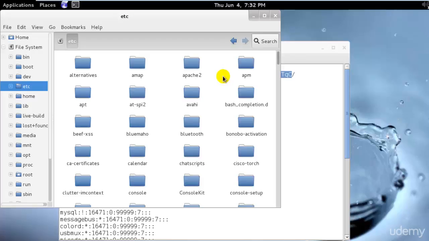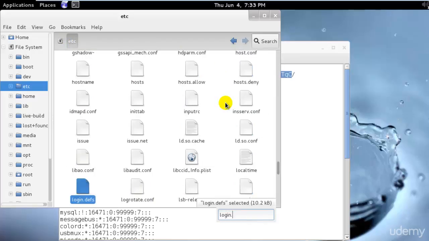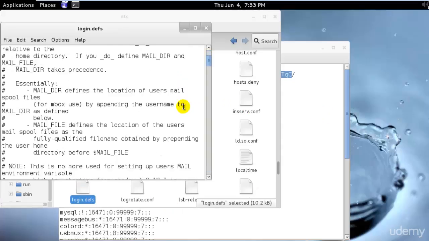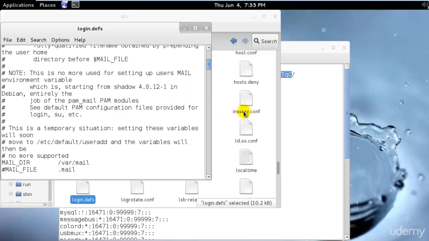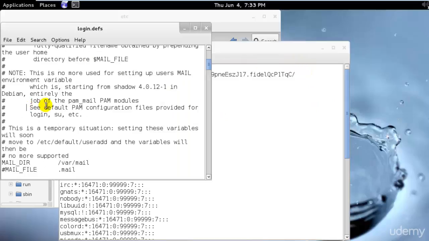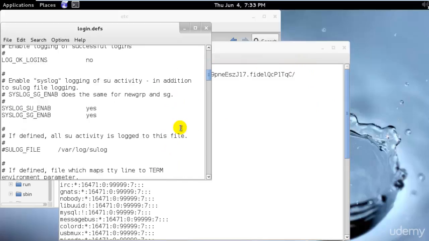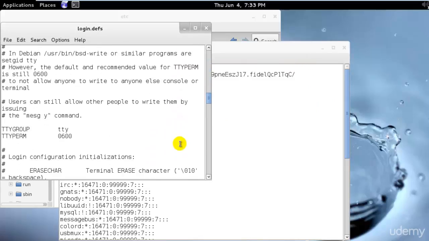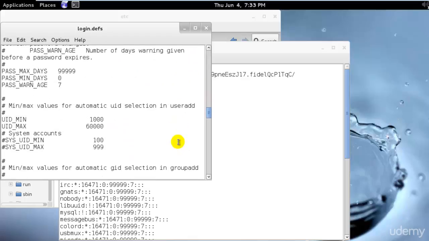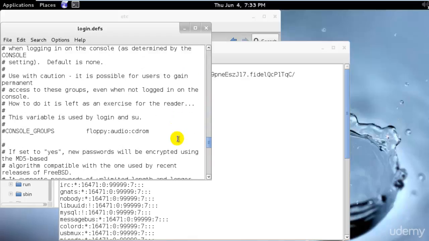Since we have access to the system, I can go into etc and check the login.defs file. Over here you can see exactly which method this specific hash file uses. If you scroll down almost half of it, you will see it. Let me just scroll it down.